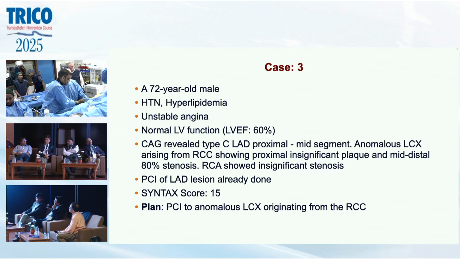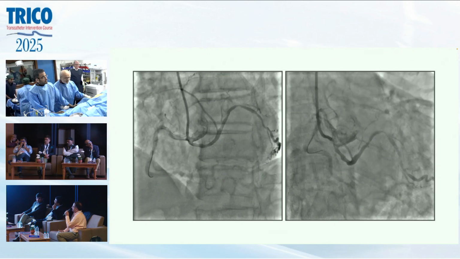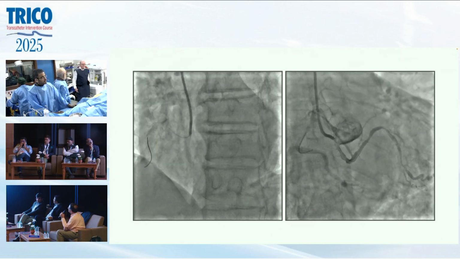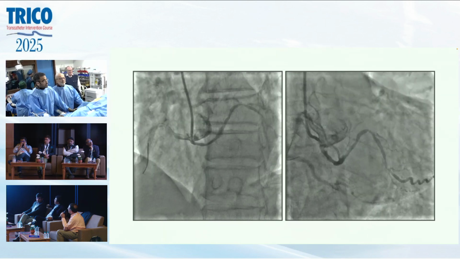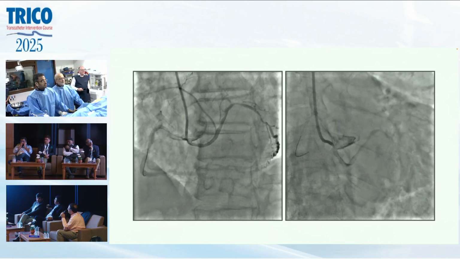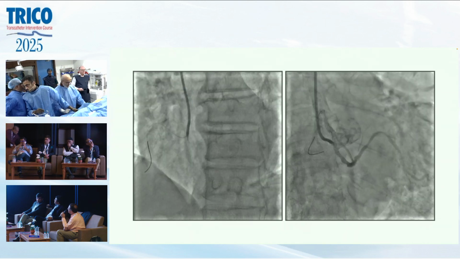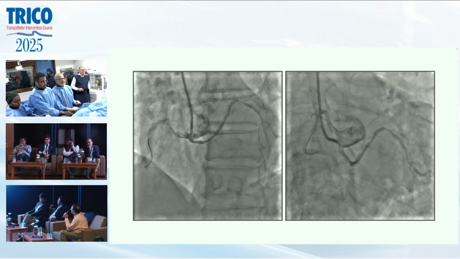Can you hear me? Yes, we can hear you. What do you think should be the strategy? I also want to know from you. I think we see a wire in the right. That's a great idea to stabilize the guide. And this is an AL1 guide? AR1. AR2. I am also taking an AR2 guide.